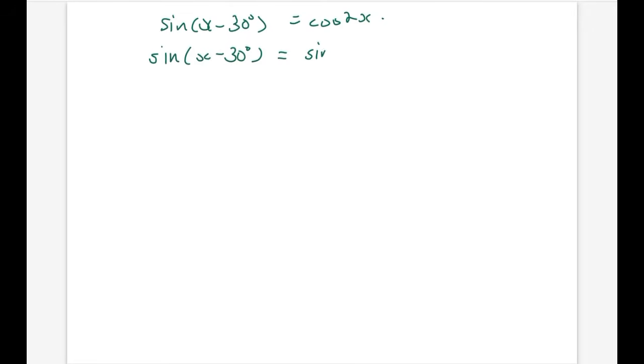Sine of x minus 30 is equal to cos 2x. In our trig equations videos, we looked at the fact that to answer a question like this successfully, you might want to employ cofunctions by changing this to become the sine of 90 degrees minus 2x. Then we said you might want to consider that this is technically us looking for where sine is positive, which is there and there. This would be represented by just dropping the trig ratios and equating the angles to one another: x minus 30 is equal to 90 minus 2x.